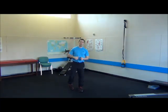So give those a go, doing that daily for a couple of weeks, and it's going to give you great hamstring function and really help bulletproof you against picking up those hamstring injuries.